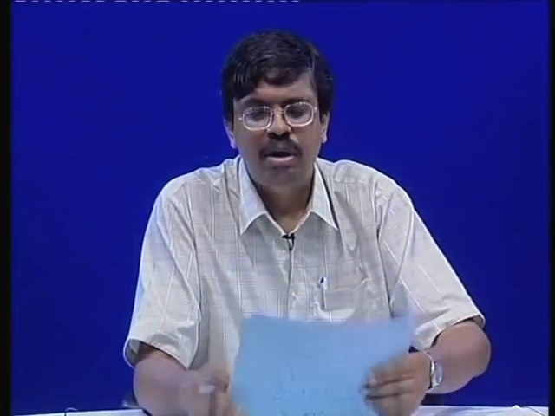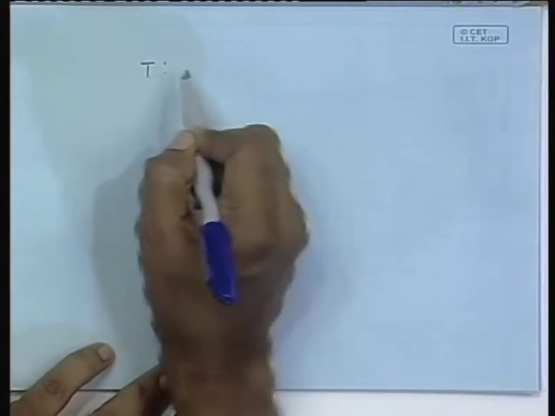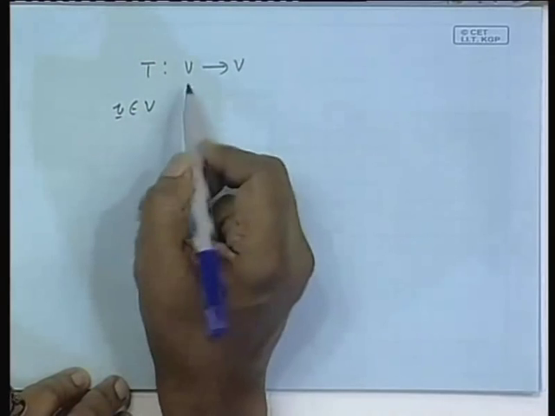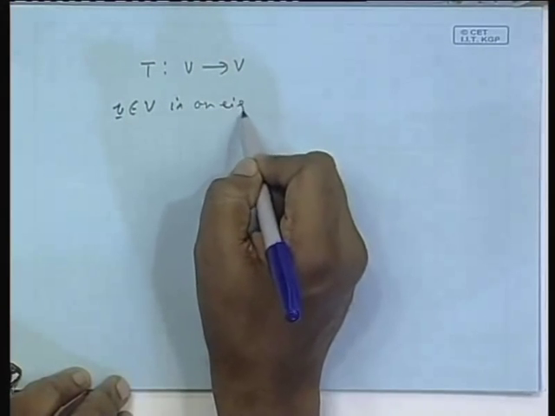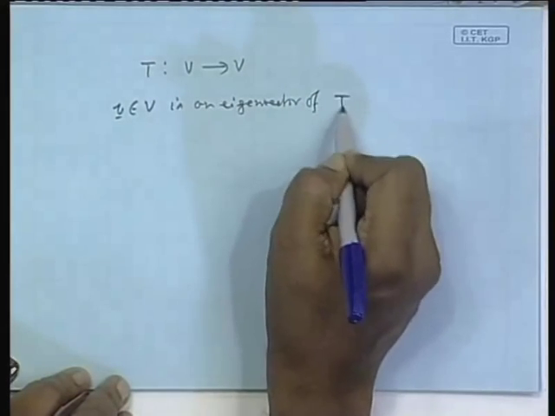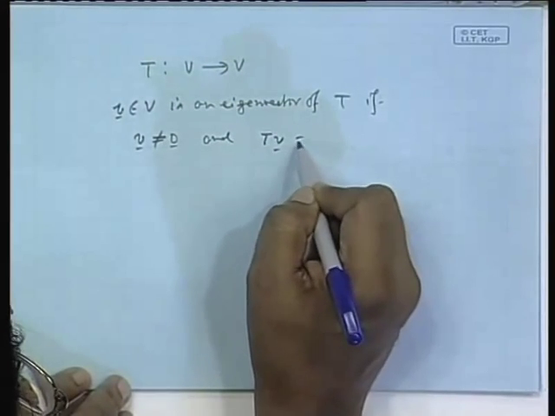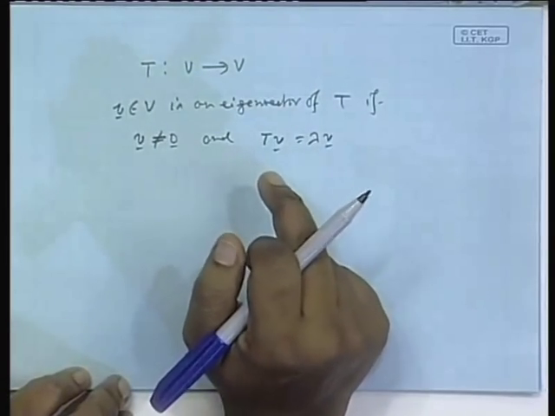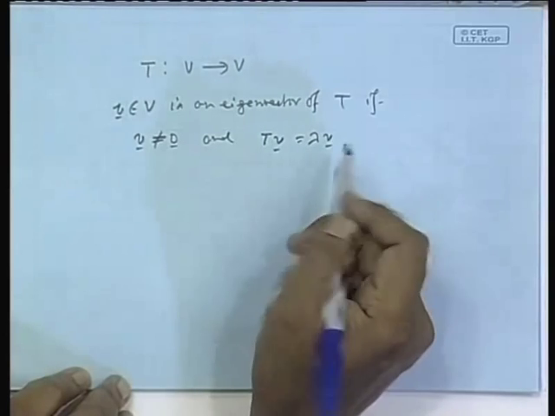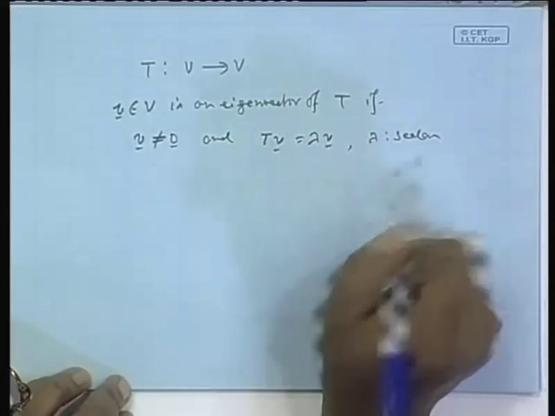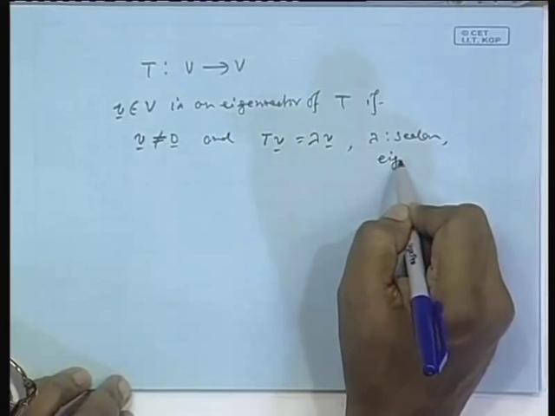Now, again, I will be going to the eigenvalue eigenvector side, and we all know what they are, but we have to do it quickly. Again, I will come back to this abstract notion of operators. But this time, T is working from V to V, and V is a finite dimensional vector space. Then a small v, an element of V, is an eigenvector of T if v firstly is not 0 and T v is some scalar times v itself. That is, you use T on v, you get a vector in the same direction, just amplified or attenuated by a factor lambda. Lambda, a scalar belonging to the field, is called the eigenvalue.